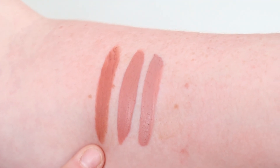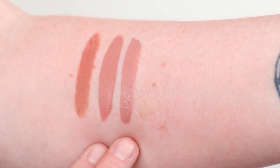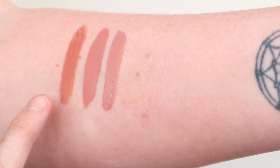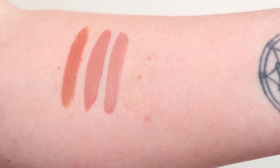So this is Paleontologist, Mannequin and Can't Relate. These two are Velour Liquid Lipsticks and this is the Velvet Trap. These two are really, really similar — this one's just a slightly more brown tone. In the Velvet Trap, these are the closest things I've got to it in all my shades.